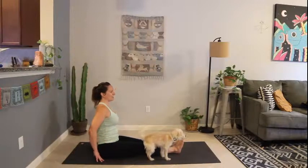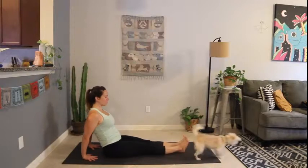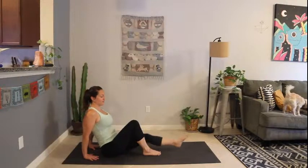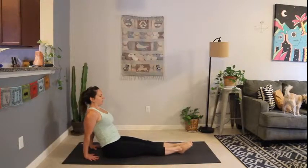Draw the fingertips back a few inches behind your hips. Preparing for reverse plank. You can also take reverse tabletop by bringing your feet to the mat, knees bent, or you can stay here and just open the heart. So your choice. If you are taking reverse plank, point the toes.